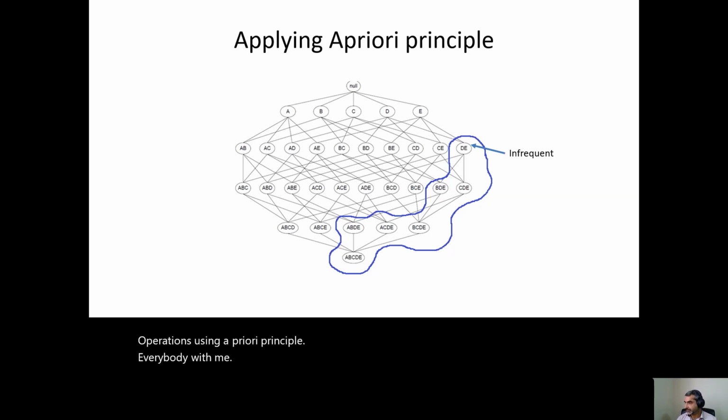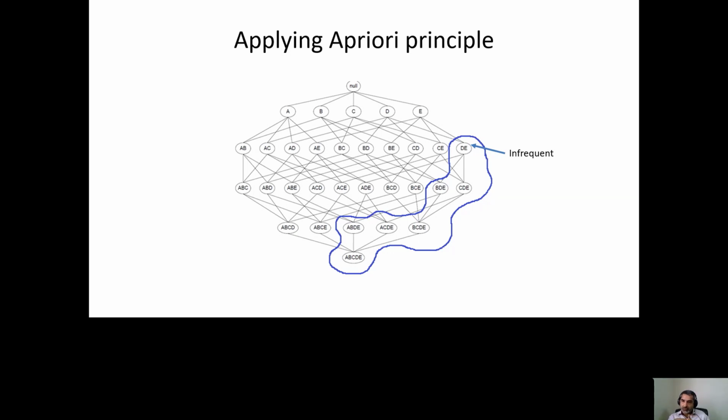Everybody with me? Arushi? Rangita? Yes? Yeah, Professor. So basically, in order to determine the frequent item set, we have to use the rule which is the support is greater than or equal to minimum support. Is that how we determine the frequent set?